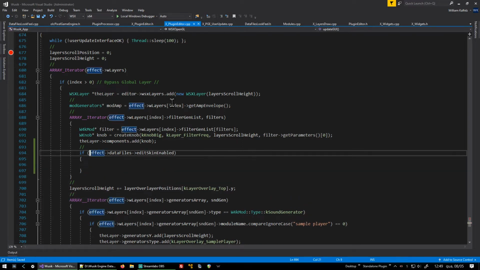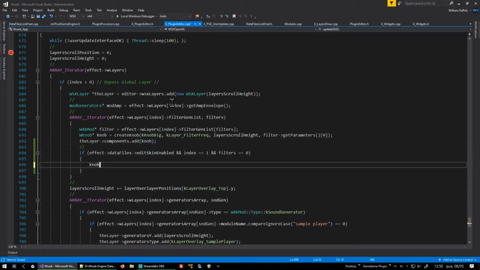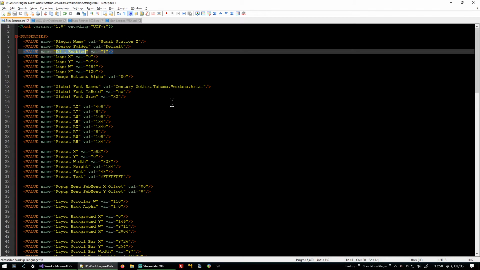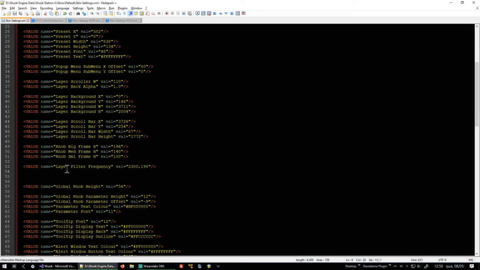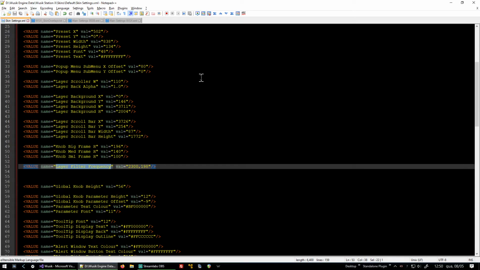So it's skin enabled, and index equals 1, so just the first layer. And filters equals 0, just the first filter. And you can add the information in name equals whatever it is. The layer filter frequency.